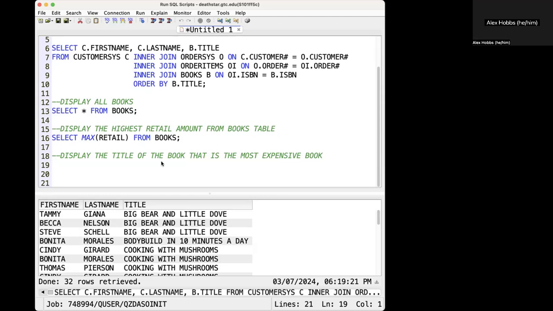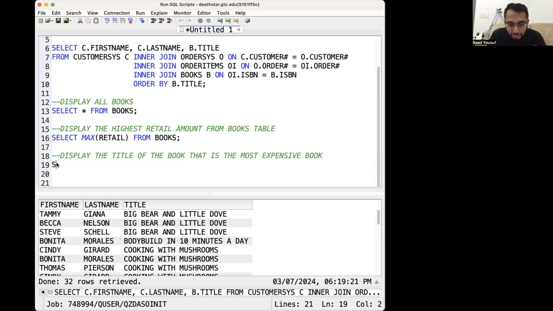I'm still typing, so I haven't gotten my head wrapped around it yet. Give me just a second. Okay. Could you do a where clause in that? Where retail equals max retail?